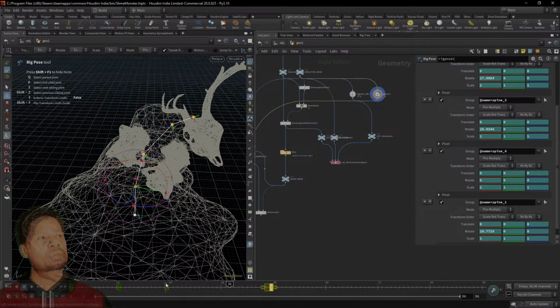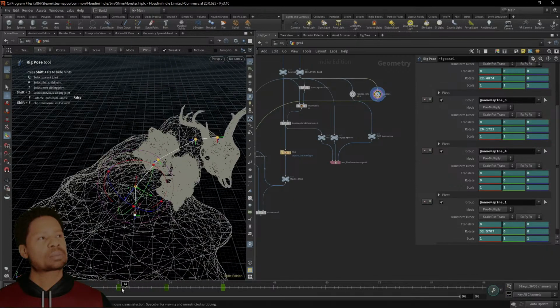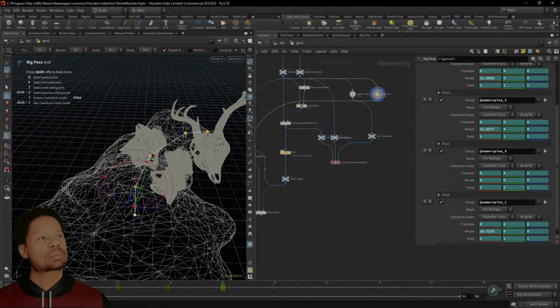Oh wait, it worked. I just have to right click and do the thing. Okay, cool.